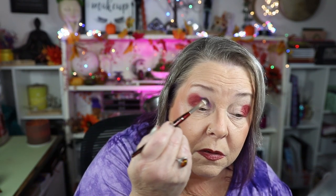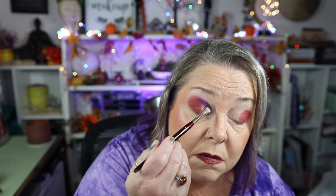Wow, that is a beautiful shade. Then she went into Little Ghost and put that kind of in the crease next to Broomstick. I'm using a BK Beauty 203 brush. Y'all know I love me a good purple. She also put both of these shades under her lower lash line. That's very pretty.